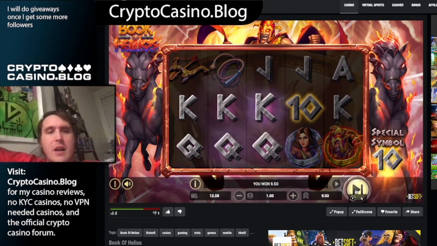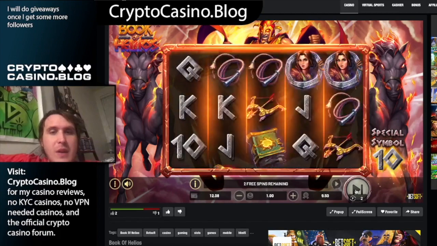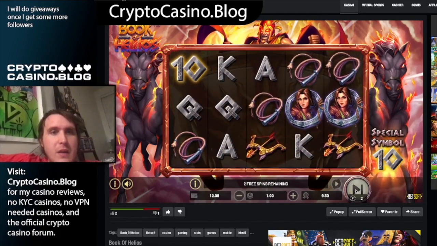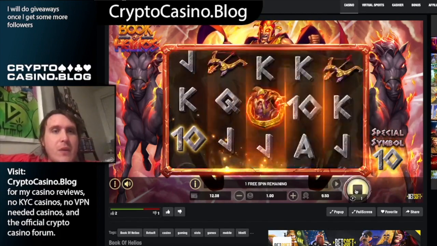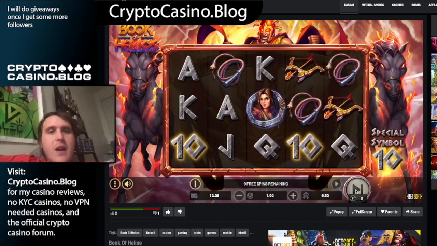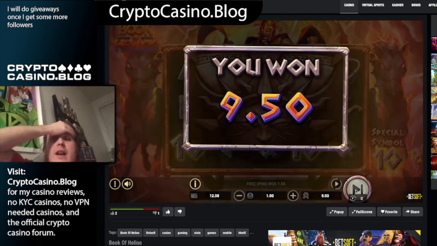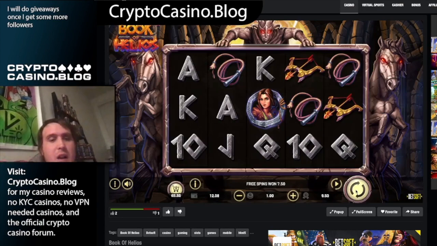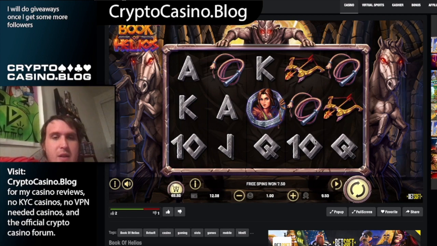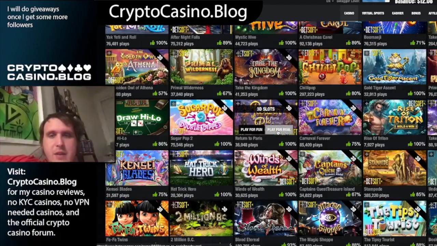Come on. It always gives tens, and then on the bonus, you're not going to give me tens when you give me the lowest paying symbol. Come on. I need 4 rows. 5 rows. Fuck you. God damn it. Oh my god. Oh, that sucks so bad. Fuck that game. Jesus Christ.